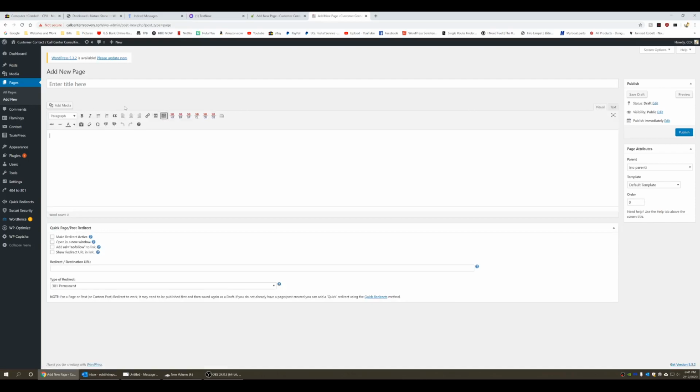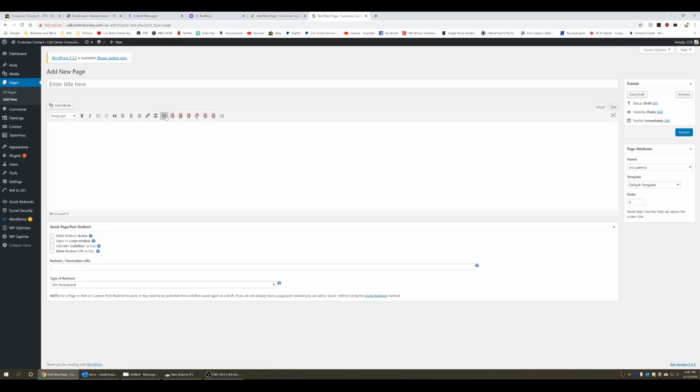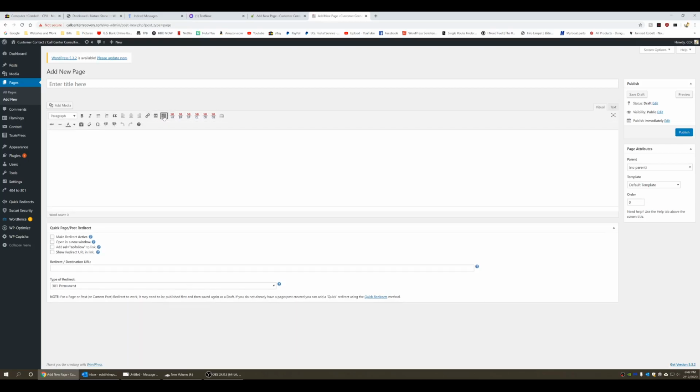And then there's, it used to be called a kitchen sink button. Oh, there it is. So this will bring up the lower toolbar toggle. And really, you just kind of type whatever you want in here.